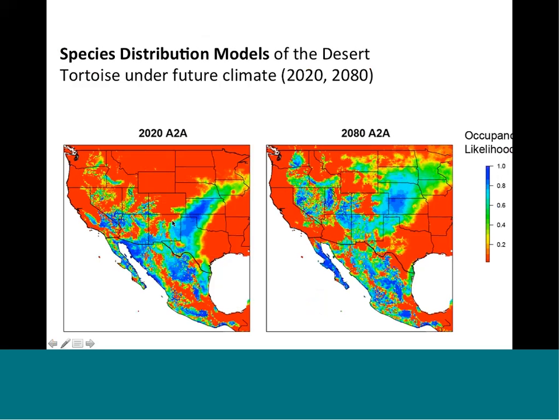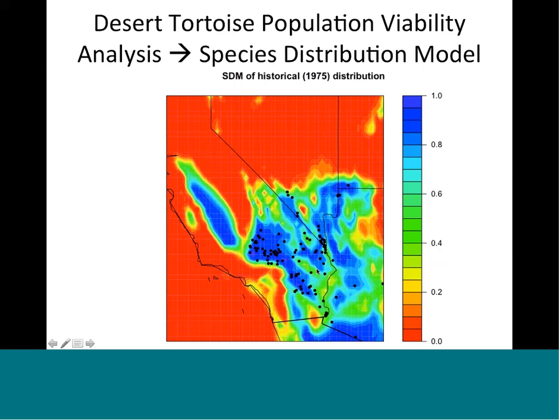This shows you how climate will evolve by 2080. The desert tortoise's range becomes fragmented. By 2080, the desert tortoise is essentially extinct from its known range across the West. I'm going to zoom in on this. It shows that we actually have desert tortoise present, say, potentially in Kansas or other parts of Mexico. There are some species of desert tortoise that aren't predicted to be extinct, but basically from North America, we predict the extinctions of large numbers of tortoises.